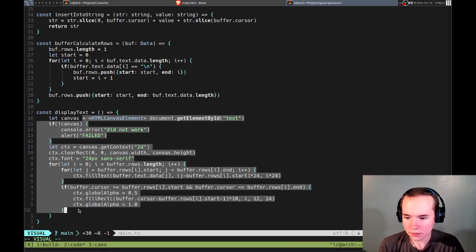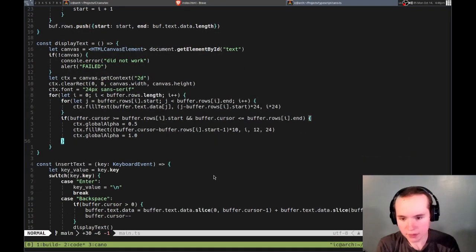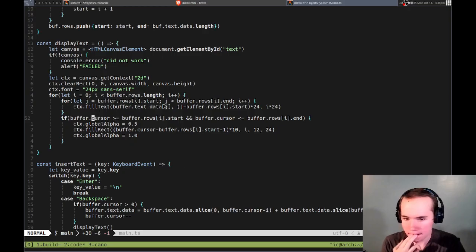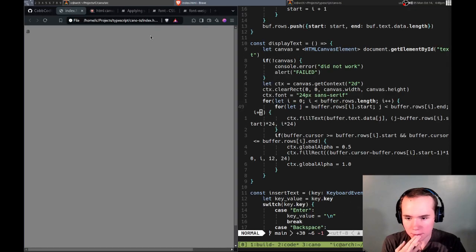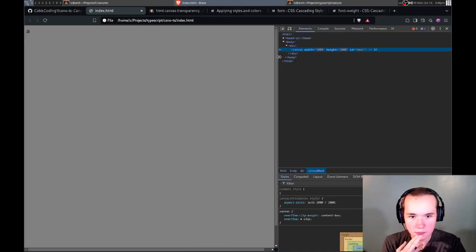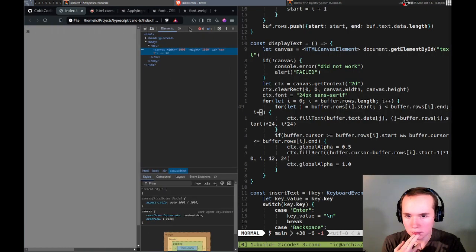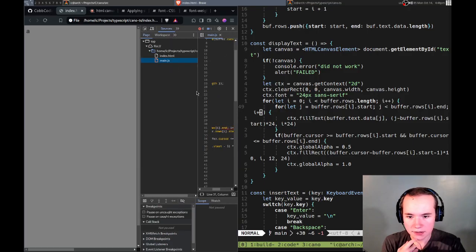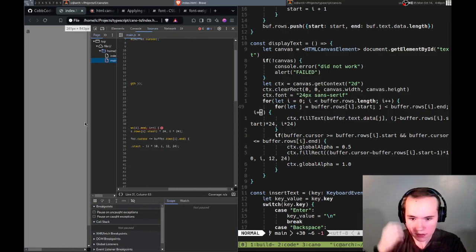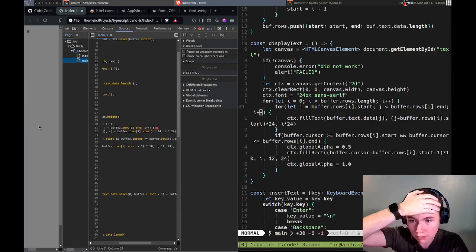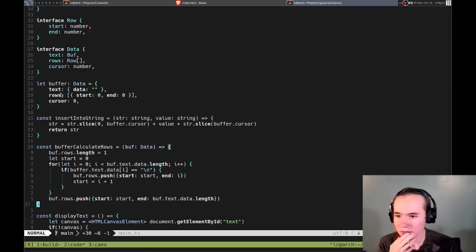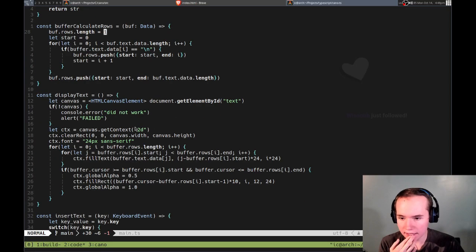It's not right, but it's in there. Okay, so where is the n not an existent thing? Console. I see that. What does it look like? Which line is it actually? What is that one? For rows. Let me see. buffer.rows[i].end.